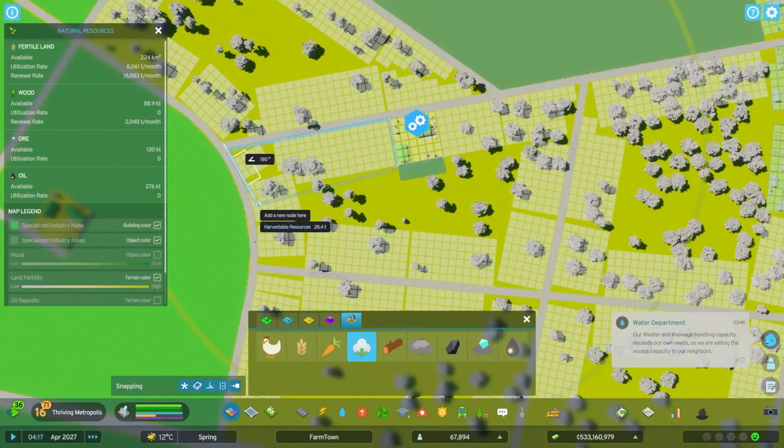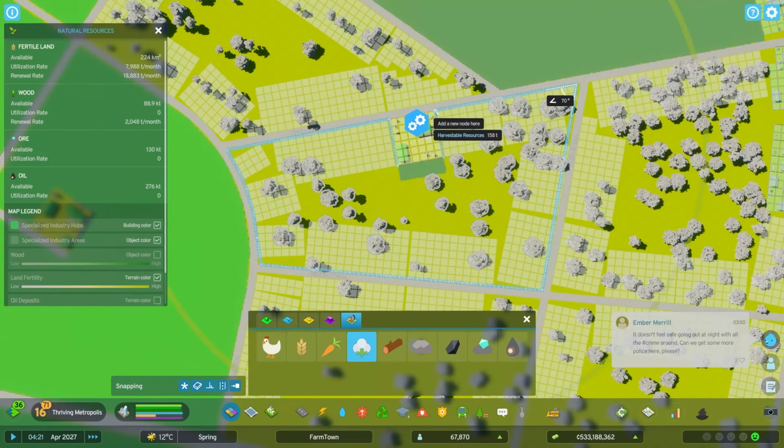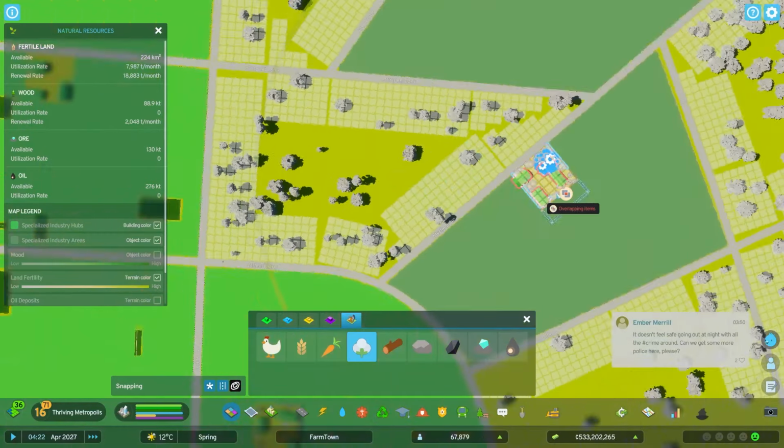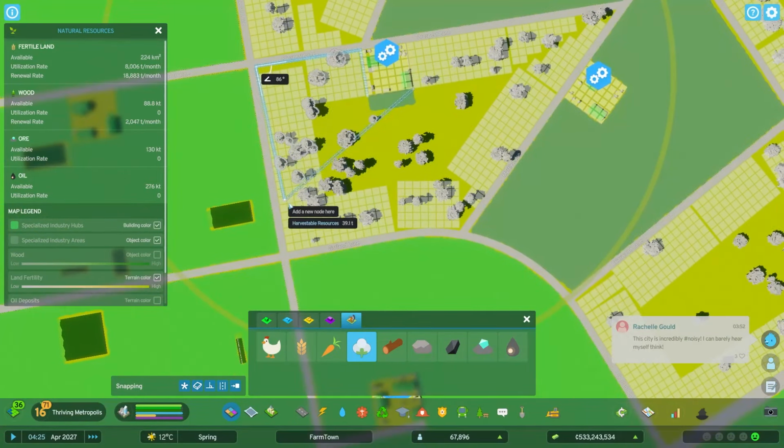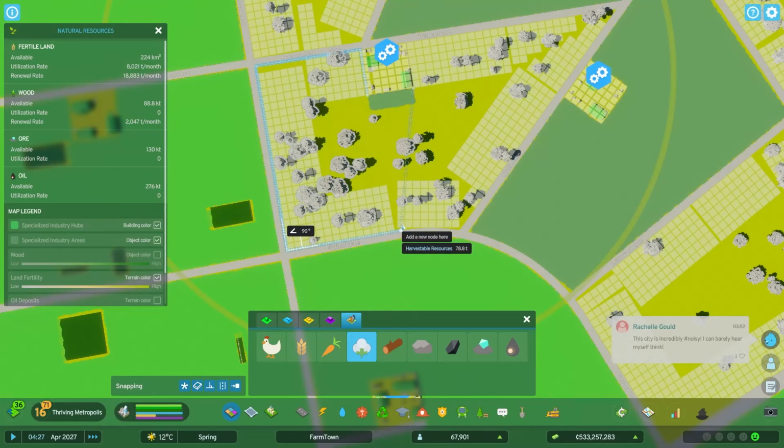I'll get a few more in. I'm doing all cotton here as well because we've got a little bit of a textiles deficit. And to be honest with you, I can't remember the last time I implemented cotton farms. So this is pretty good. We're going to fill all this area up real quick, so I'm just going to rummage through this as quick as I can.